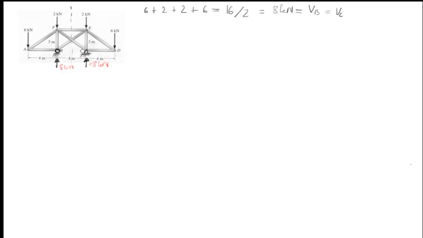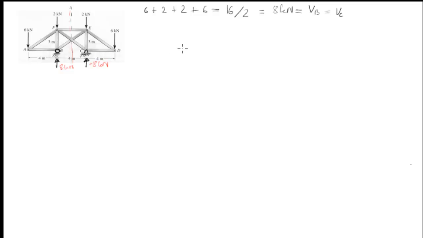Now, because again this is a symmetrical structure, you don't have to go through the steps to find all the members. What you do is just find this member, this member, this member, this member, and this member, and similarly the right hand side will have the same values as the left hand side. So you only have to find the left hand parts only.